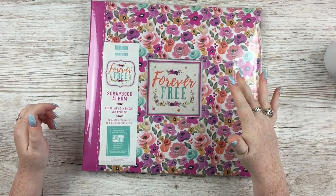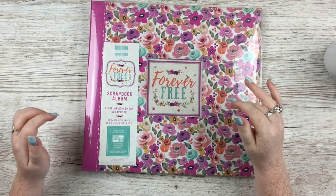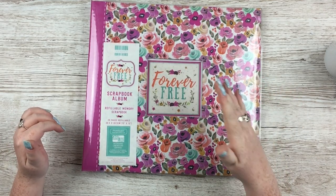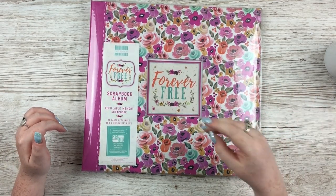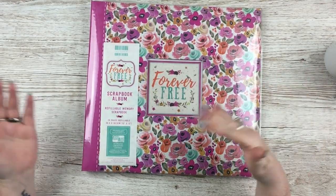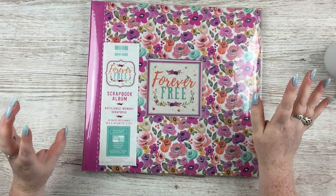So Hobbycraft, I happened to just go on the website looking to see if they had something in stock, and they had a couple of things that I've been after that were on sale really, really cheap, and I had a 20% off code which took off the sale prices as well. Sometimes their codes don't, like if it's on sale it doesn't take off those prices, but it did, so I got a lot of this stuff for an absolute bargain.